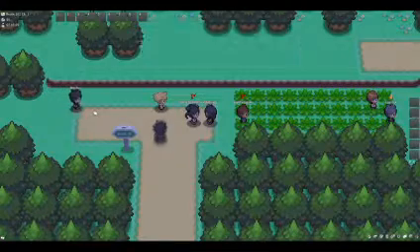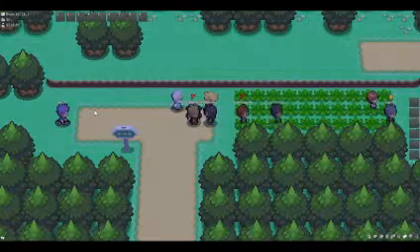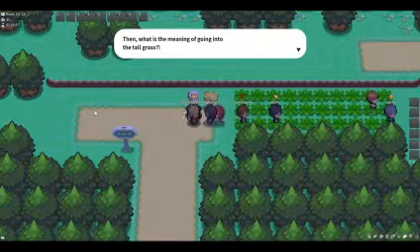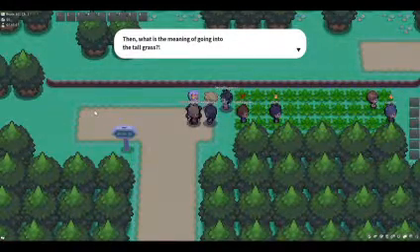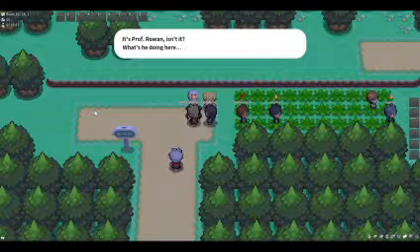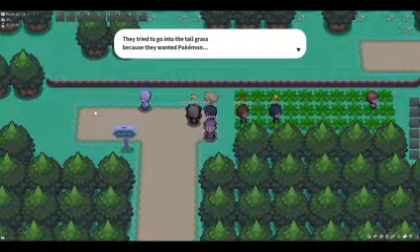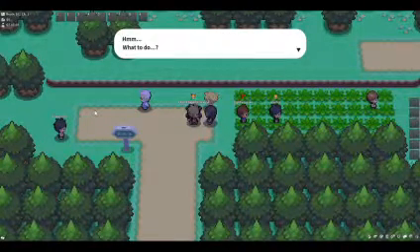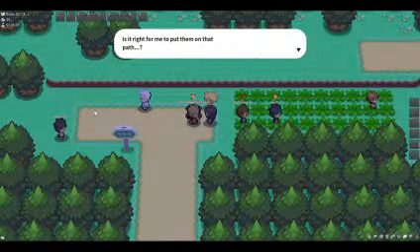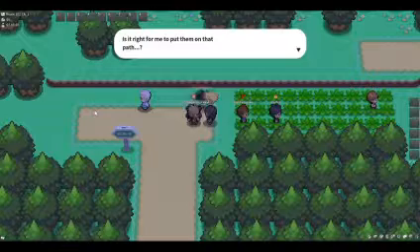Okay, here goes. On your marks. Hold it. Oh. You two don't seem to have any Pokemon between you. Then what is the meaning of going into the tall grass? Hey, this old guy. Professor Owen, isn't it? What's he doing here? They tried to go into the tall grass because they wanted Pokemon. What to do? Their world would surely change if they were to meet Pokemon. Is it right for me to put them on that path? God damn it, Rowan. You're acting like we're becoming superheroes. We're just getting Pokemon.